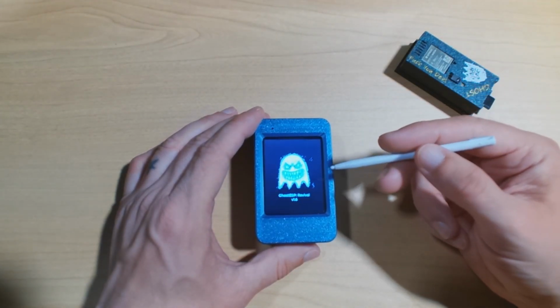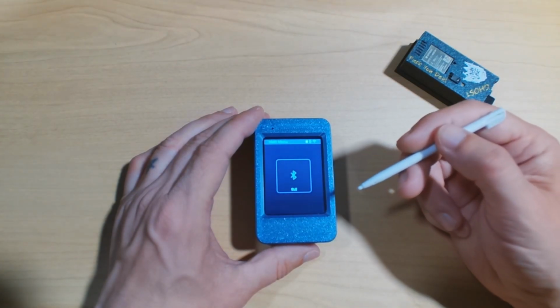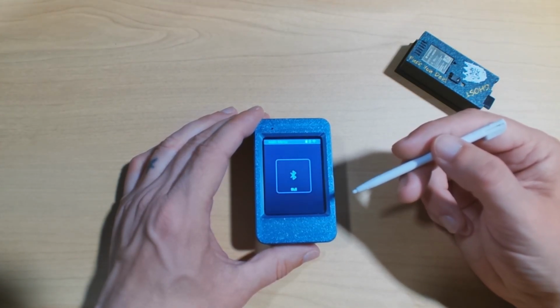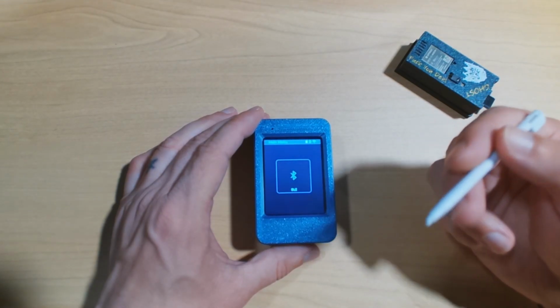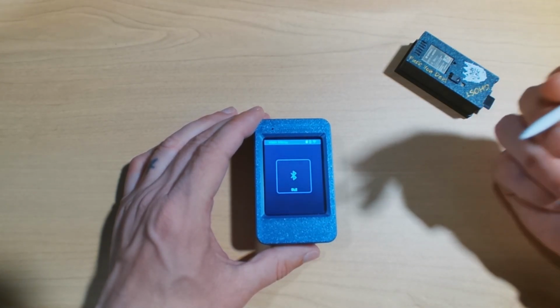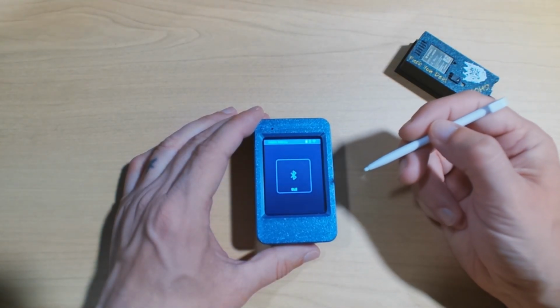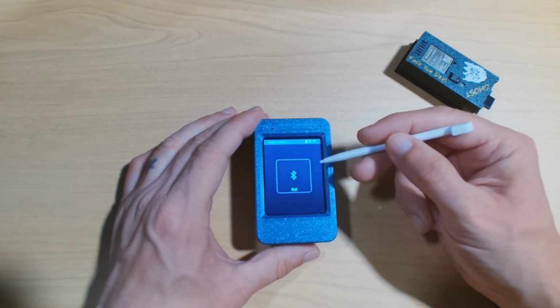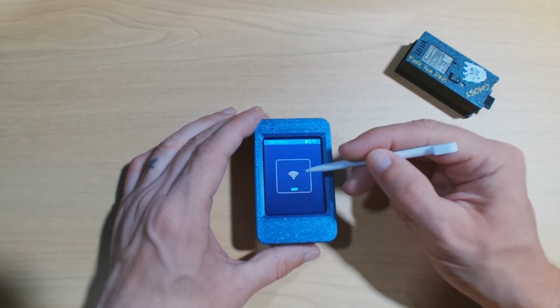Currently I'm running Ghost ESP Revival version 1.6, and just a little bit of background information there. Ghost ESP was run by other individuals who left the project, and it was taken over by others in that project who weren't currently leading it, who is now Decky. So as you can see on screen, the screen is on and we're on the Bluetooth menu, but first of all I will go to Wi-Fi.